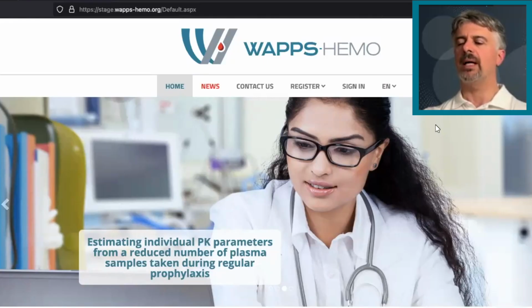For now, we had set up the tool working on data for patient switching from Kovaltry to Jivi. But ideally, this will be extended as soon as data are available to other concentrates.